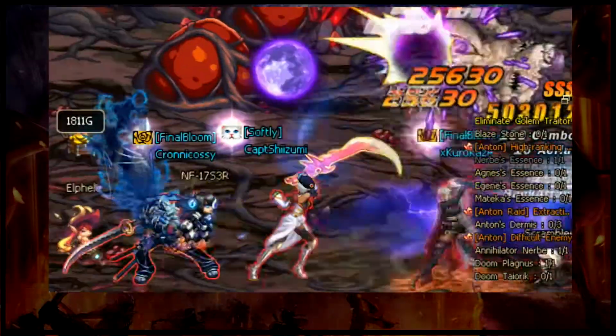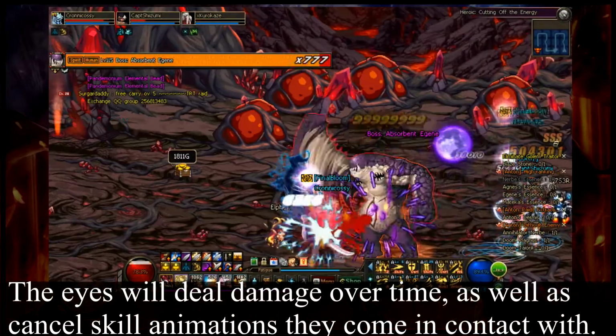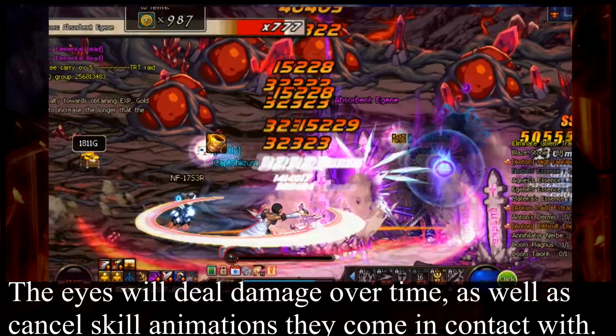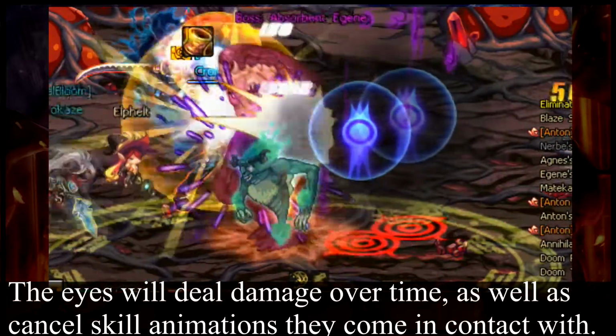If you don't look away from him, or turn around too early, he will recover a large amount of HP and spawn a floating eye. This eye will follow a player and poison them, as well as cancel any attack that comes in contact with the eye.